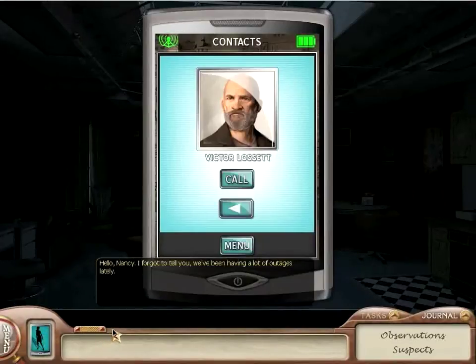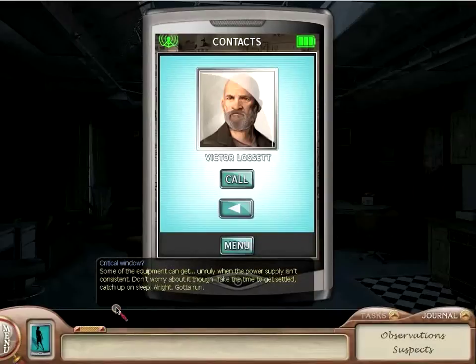Hello, Nancy. I forgot to tell you, we've been having a lot of outages lately. Funny you mention that. I think you're having one right now. It's nothing to worry about. We've got backup on the big systems. Most of the time, Gray can get things back online in an hour. Occasionally it takes a while, but rarely does it come close to the critical window. Critical window? Some of the equipment can get unruly when the power supply isn't consistent. Uh-oh. Don't worry about it, though. Take the time to get settled. Catch up on sleep. All right. Gotta run.